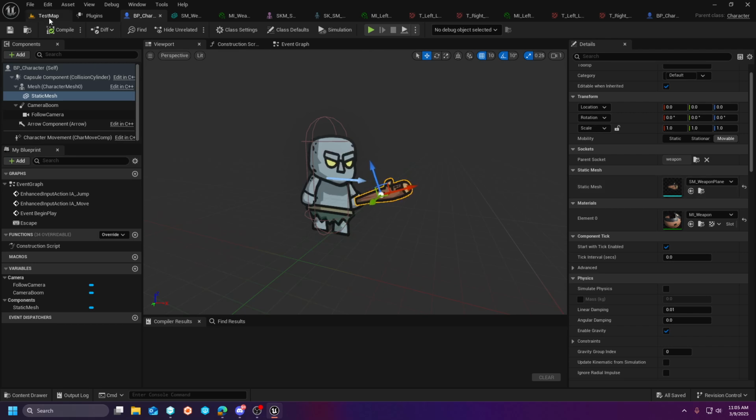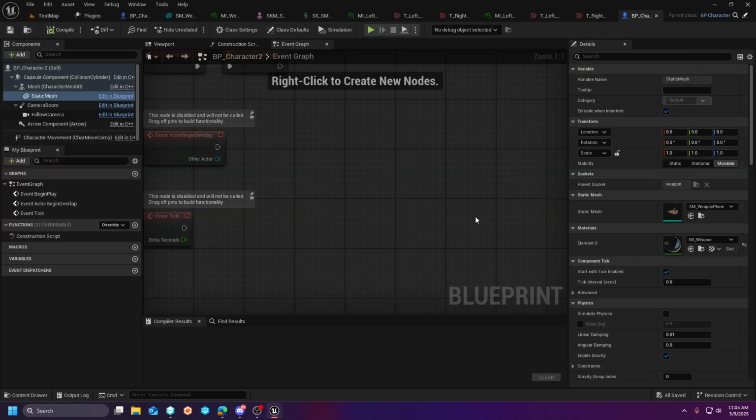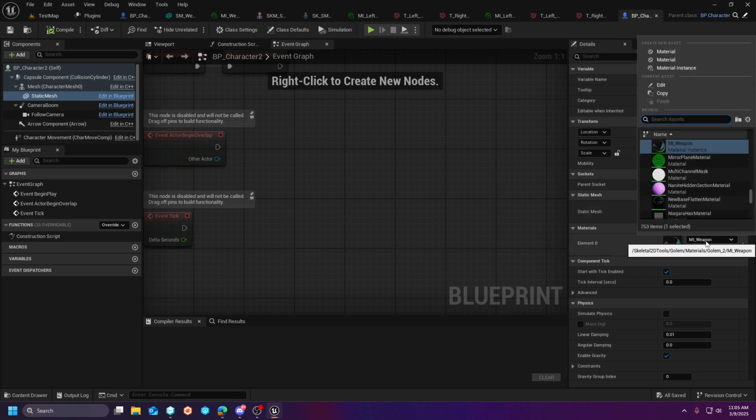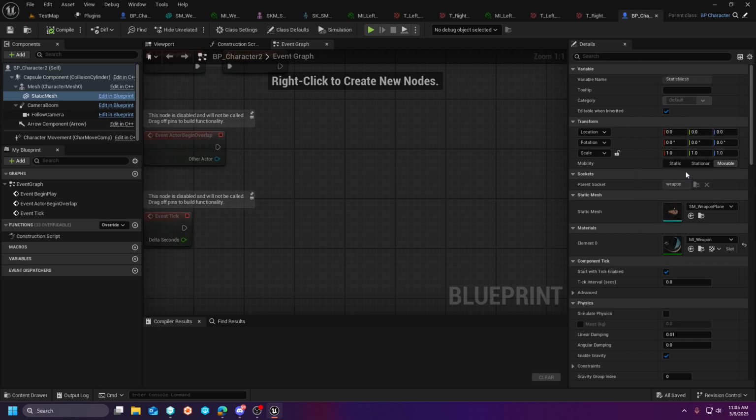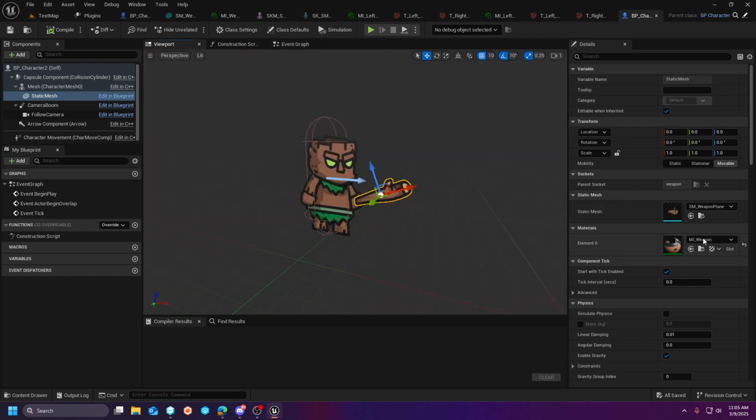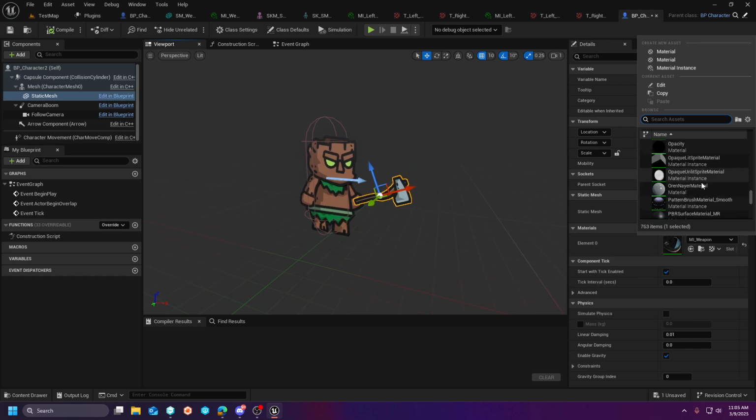And there's a stick here. I'm just curious why. Oh, the material. So that's how you would change the material on the plane to swap out the weapon.